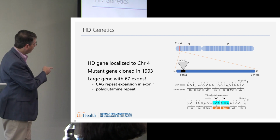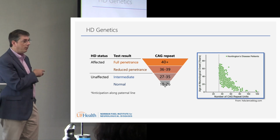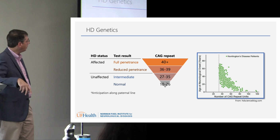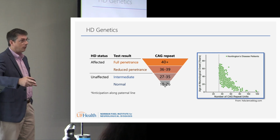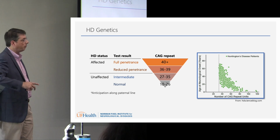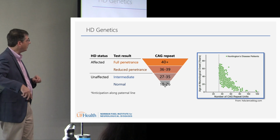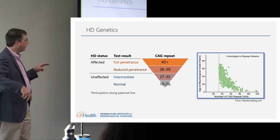And I just showed a little bit of a picture on the left here. You may be familiar with this, and I think Lee will talk a little bit later about this particular thing, so I'm not going to spend a lot of time. But when we talk about risk for Huntington's disease, we talk about this repeated sequence. So often you hear, what is my number in Huntington's disease? What is my CAG number? That refers to the size of the mutation.